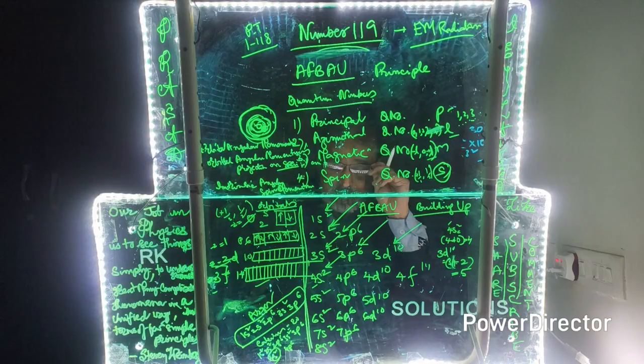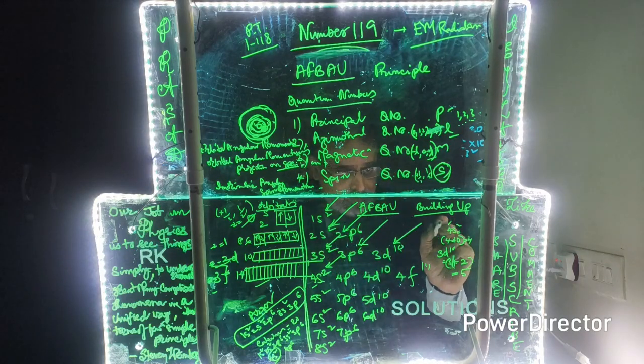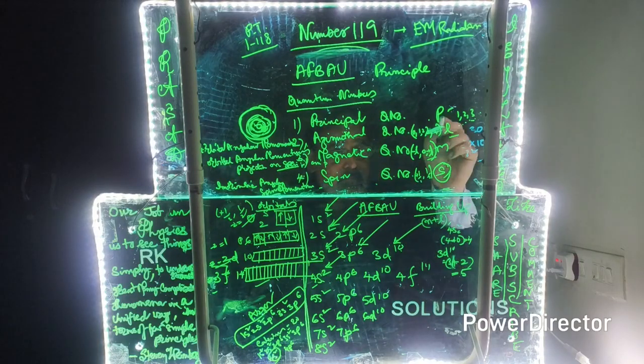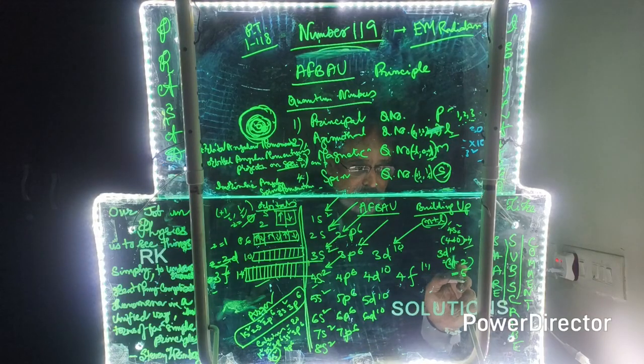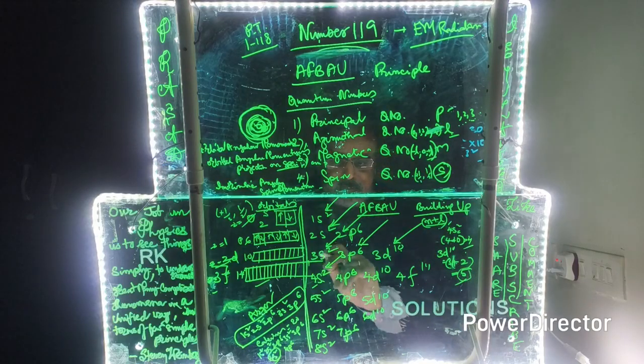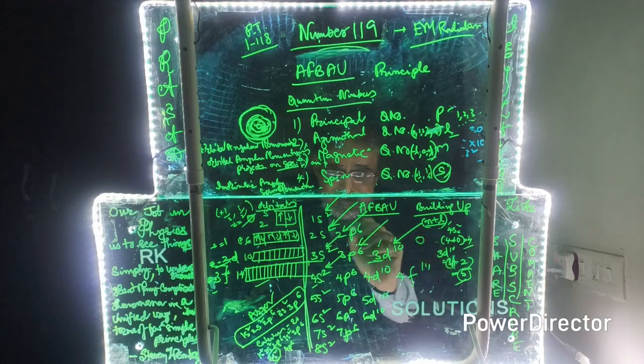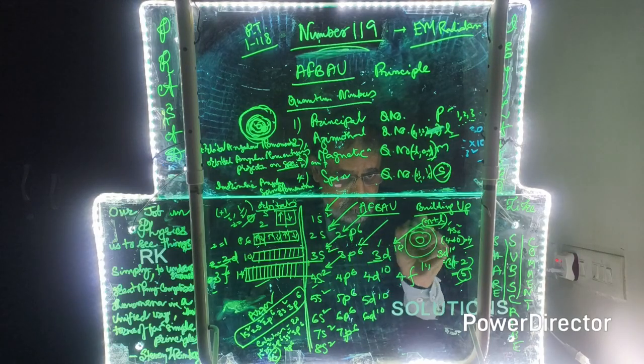What I'm saying is the electrons will, according to their energy level given by n plus L, where n is the principal quantum number and L is the azimuthal quantum number, if you add these two, whichever is least will be filled first, and whichever is higher will be filled next. According to the energy, these orbitals will be filled. So though this belongs to the third principal quantum number, meaning, let's say this is the first one, this is the second one, this is the third one.